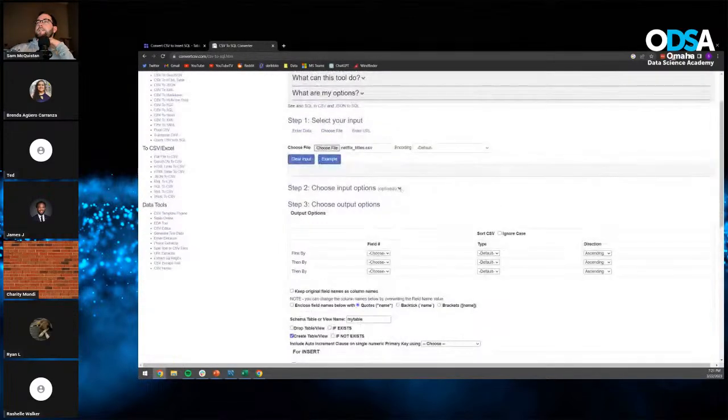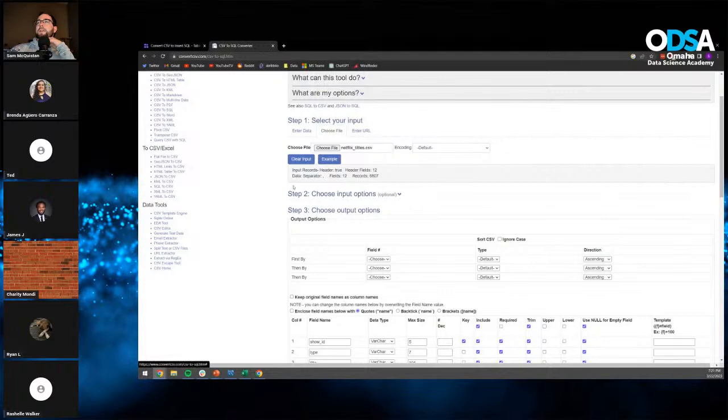And then it takes just a little bit here. It's going to tell us that we do have headers, which are what you use to name the columns. It's saying that it's detecting 12 different columns in this table. The separator, which is what the file uses to indicate a termination of either a column or going to the next row, in this case is just a comma, to differentiate a column value for a row versus another column value for a row, so on and so forth. And we've got 8,800 records.